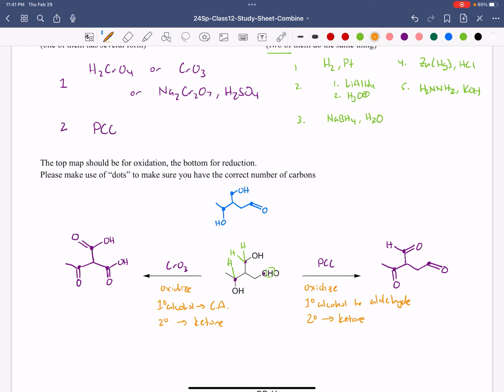Tertiary, you can't oxidize. And then we have that kind of tricky case where we don't start with an alcohol, we start with an aldehyde. For the PCC, aldehydes are not reactive with PCC. So this is don't touch. It may not be necessary to put all of this information. If you knew everything in orange, go ahead and draw the final products, okay?